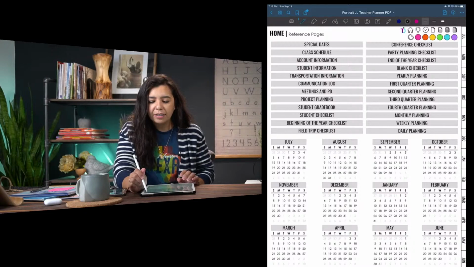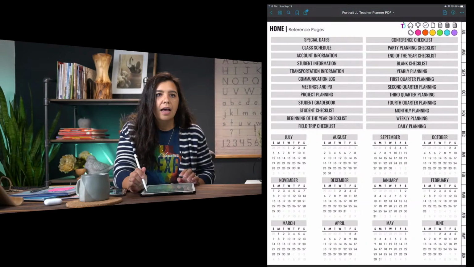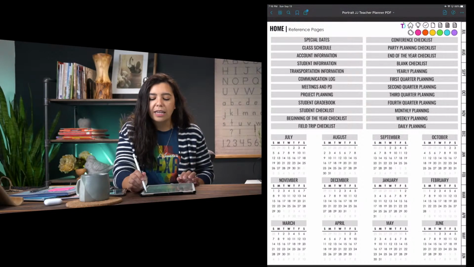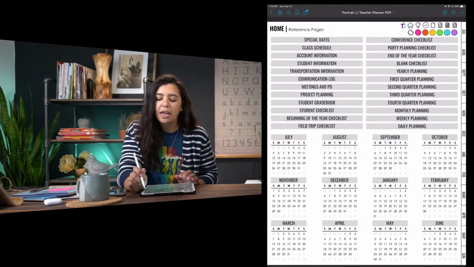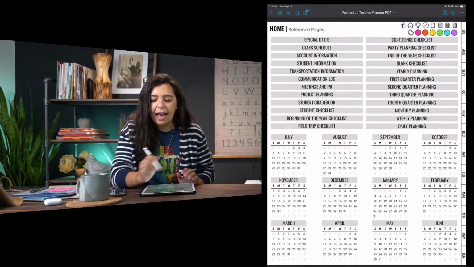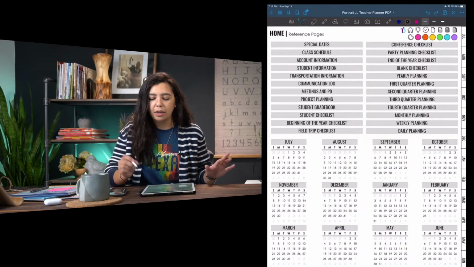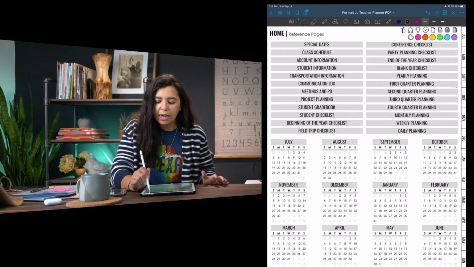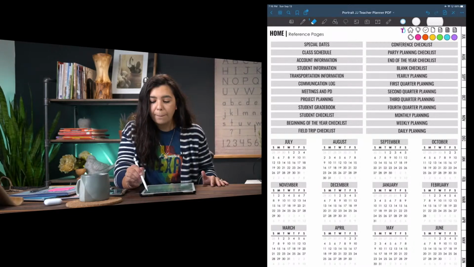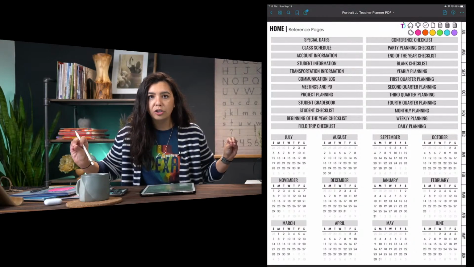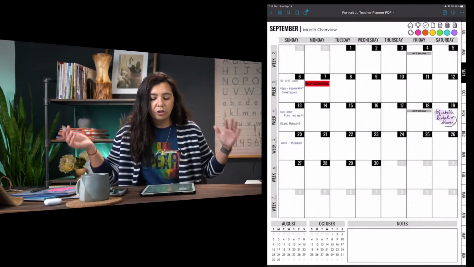I will show you though, as I go through this, how I plan. So up here in the very top, there is a little pencil with a little lasso around it, and then it has a line. This is GoodNotes, did you mention? Yeah, I did mention it's GoodNotes. And in order for the links to work, because this is a planner that has links working, in GoodNotes, you have to have the bar with all of the writing tools gone. So like right now, if I was to touch on anything, all you see are black marks. That's because I'm in the writing mode. But once I hit on that and that little bar goes away, I hit on the pen tool, then I can go to any of my months. So now I'm in September.